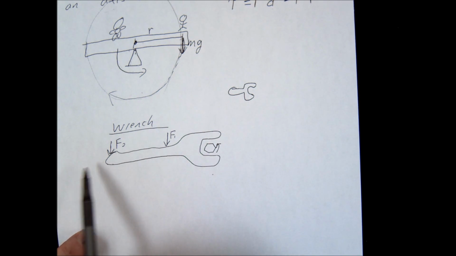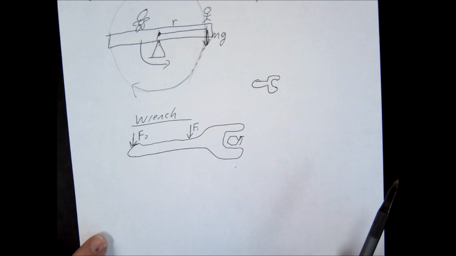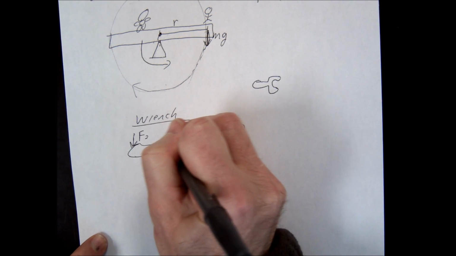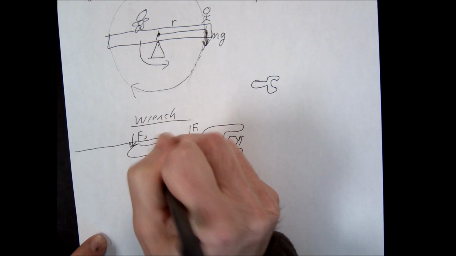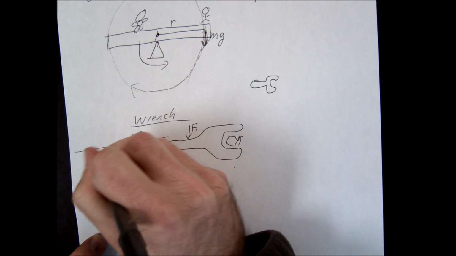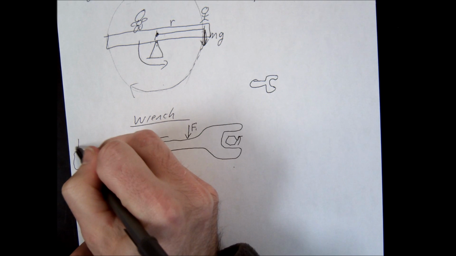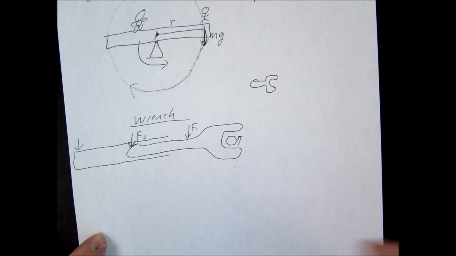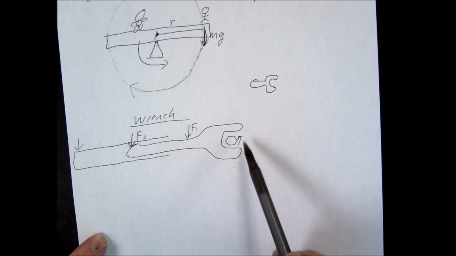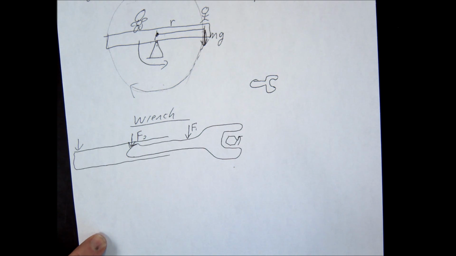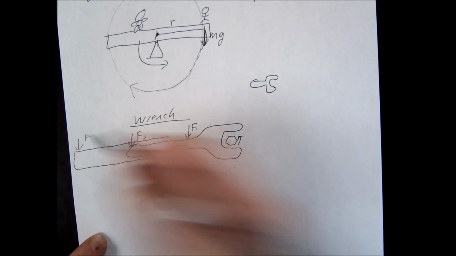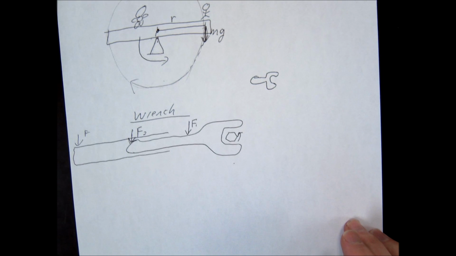Somehow make this longer. One technique that people use is they'll put, say, a pipe on here. If they put a big long pipe like this, now all of a sudden if I've doubled the distance, I've doubled my torque, I've doubled my rotational force, and hopefully at that point I can open it up. Okay, so that's the whole concept of torque.